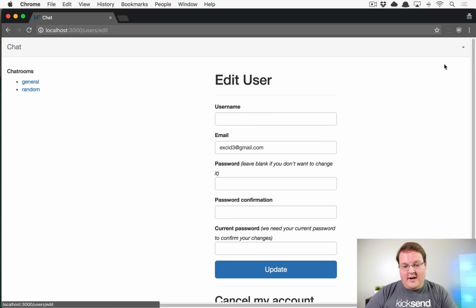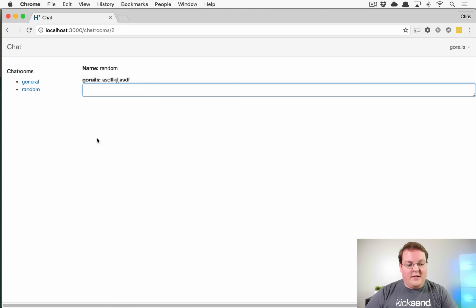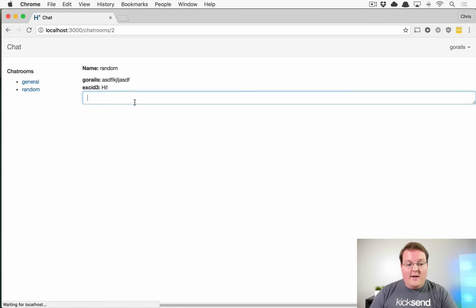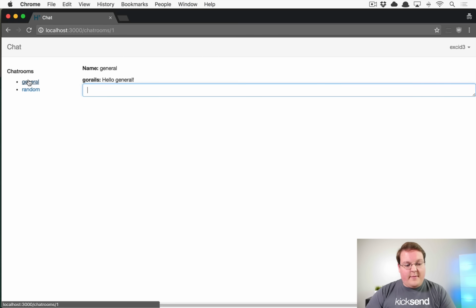And I don't have a username, so let's go set that. Let's set our password. Because I hadn't updated that user from when I created it before we added usernames. So now if we go in there, you can see that user said hi, but it hasn't updated in real time because we need to add ActionCable for that. But if we refresh the page, we do get that message. So we have a basic chat going on right now, and you can jump between the channels and you can say hello general, and the other user should be able to navigate to it and see it, and all of that should be working.